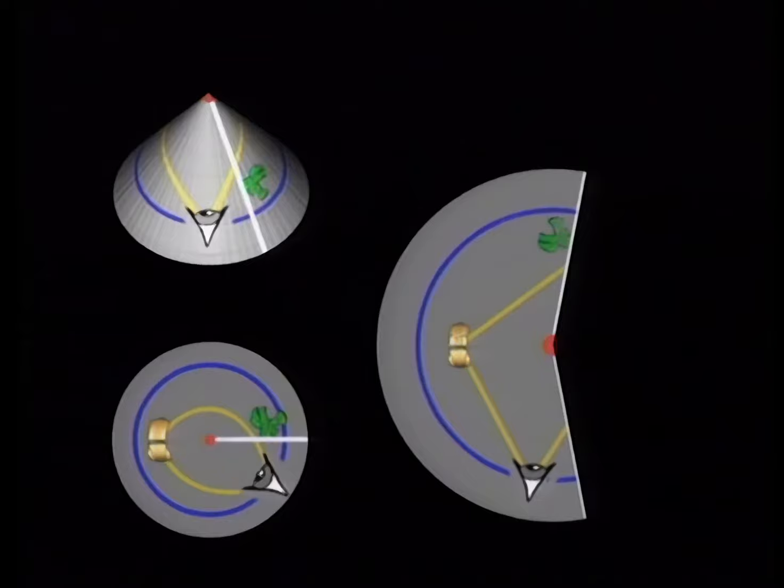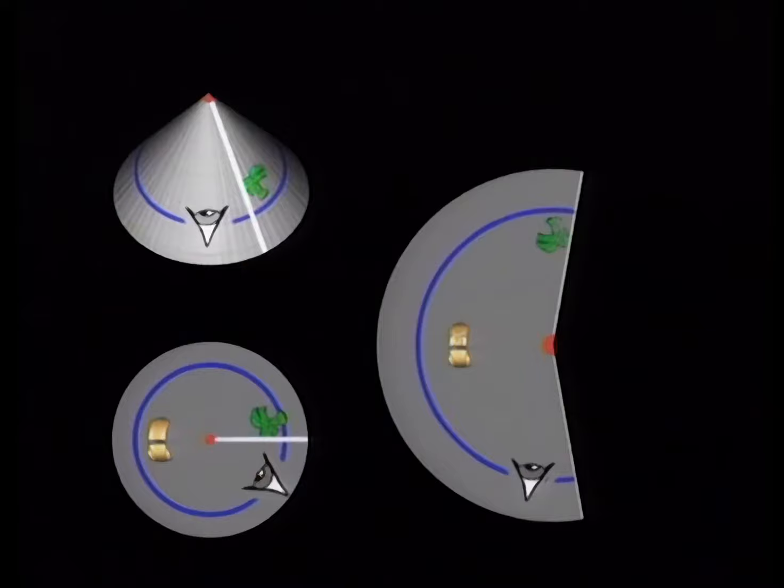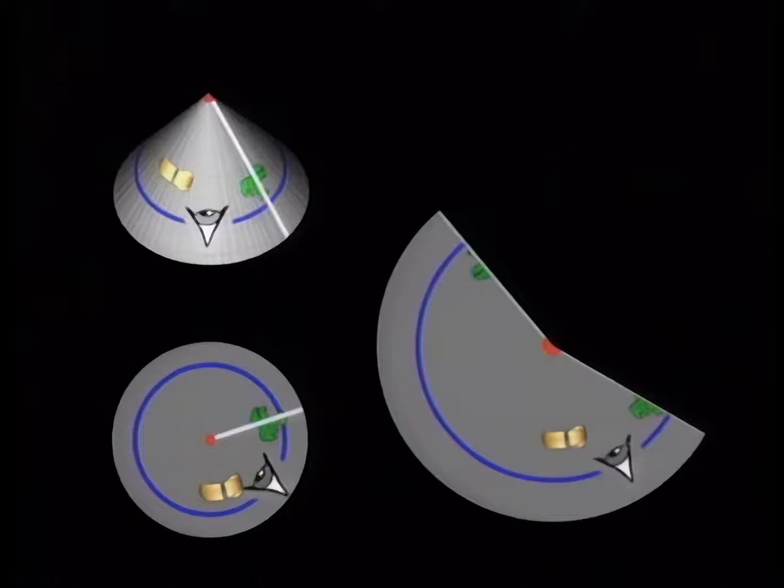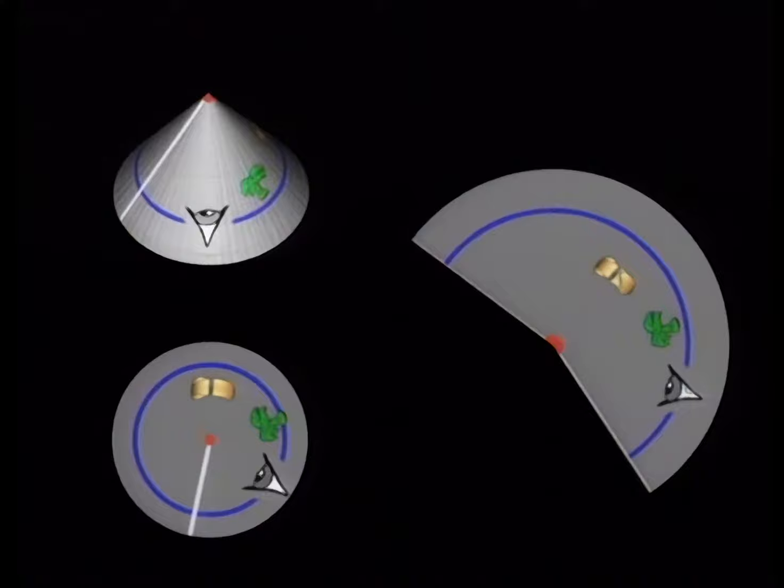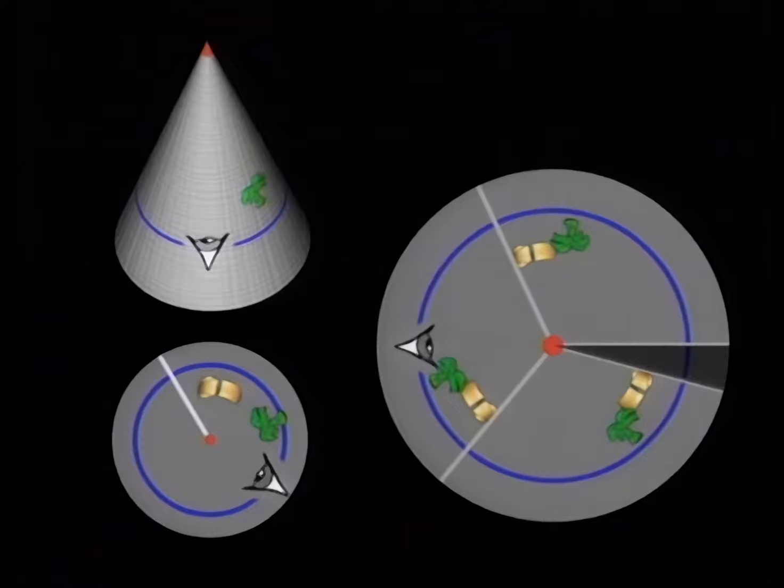We can mend the cut by stretching and gluing the edges. We get the outsider's view where light rays look curved. The position of the imaginary cut is arbitrary. These insiders touring the cone in their car don't notice as we move the cut to follow them. They look right through the cut and see what seems to be another copy of the wedge. For special values of the cone angle, a whole number of wedges fit together neatly, but usually the remaining gap is filled with part of a wedge.